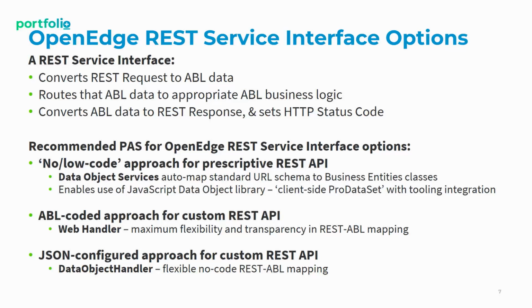But then the next iteration with Classic App Server was the REST adapter. It was a Java implemented servlet deployed in Tomcat. It worked, but the tooling to use it was quite inflexible. It didn't give you enough control over the REST URL and everything. And the net result was a very black box solution for a service interface. You couldn't really debug through it and see what was going on. The mapping file used for it was very opaque. You couldn't really understand how the REST request coming in was going to map to the back end unless you were the one that created it in the first place.